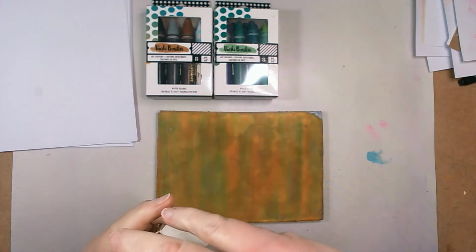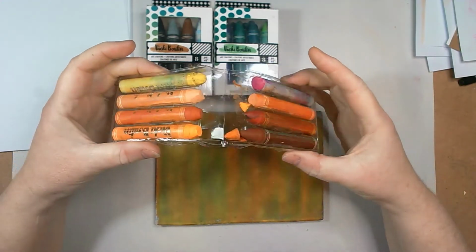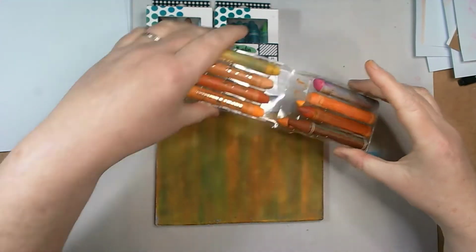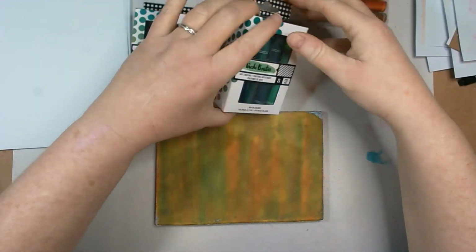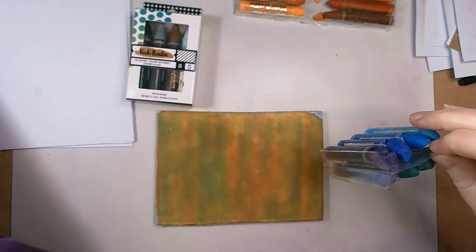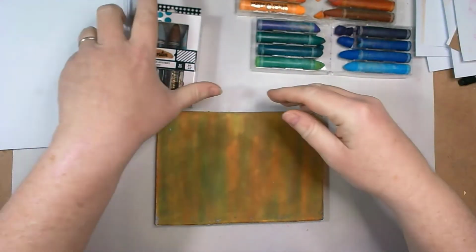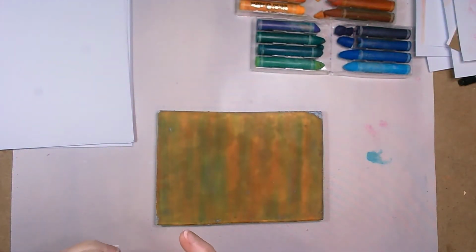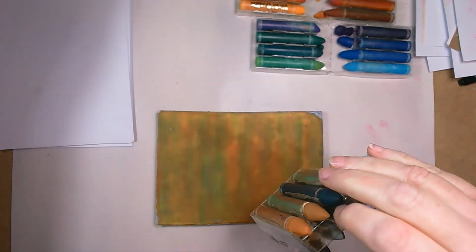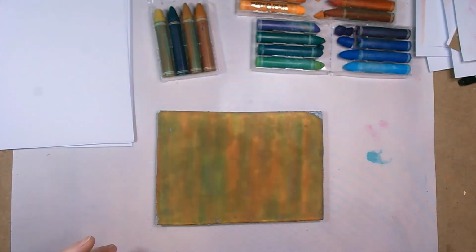So these crayons are rather fabulous. They come like this, so you can stand them up like this, or you can lay them flat. So I'm going to lay them flat just for ease of access. They do tend to be quite brittle, they break quite easily, hence I've got some little pieces. I'm not sure if that's just because I've had these for so long, over 5 years now, I would have said. So it could be that they're just so old and haven't been used, and that's why they are as brittle as they are. But they still function, they still do what I want them to do.